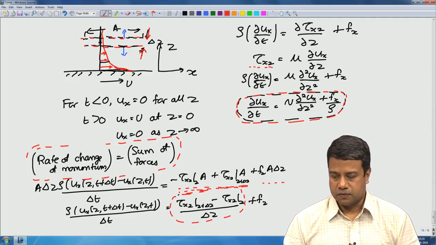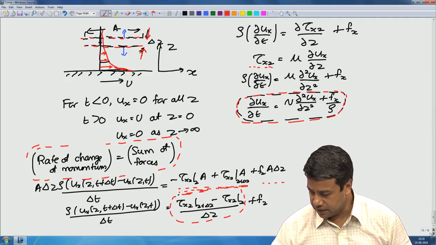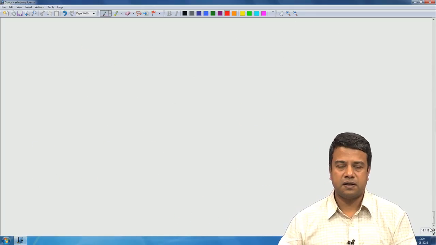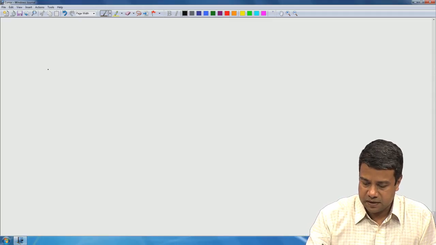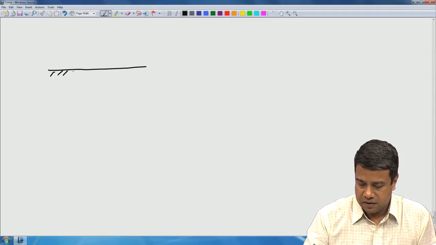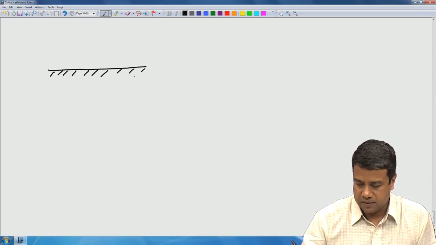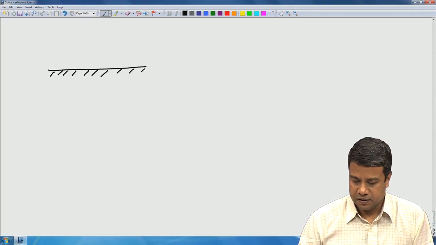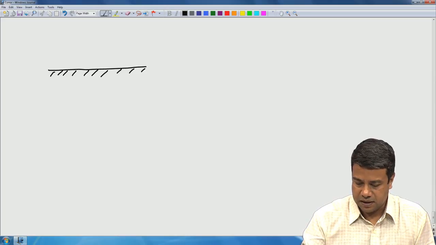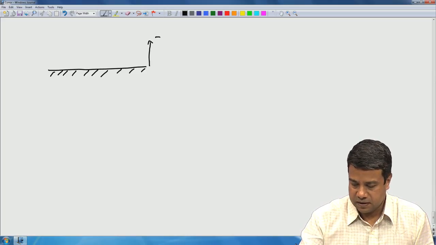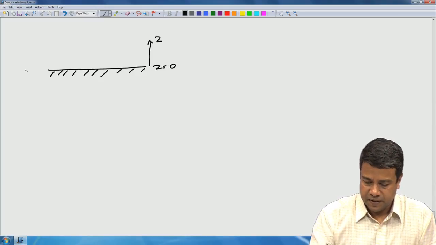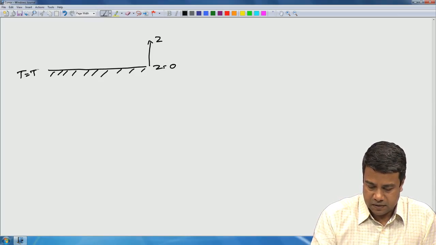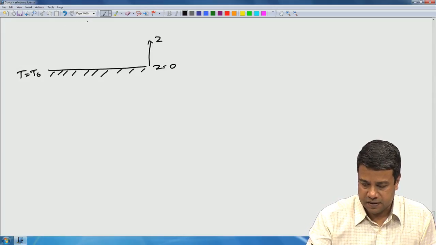So, we have these equations and how do we solve them? I will solve it for the case of the temperature field, and by analogy I will just write down the solutions for the concentration and momentum fields. So, I have a situation where this is the z direction, z is equal to 0 is at the surface. At the surface T is equal to T naught, and far from the surface T is equal to T infinity.